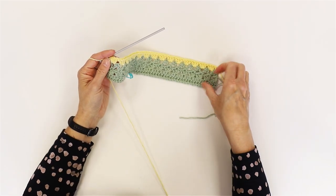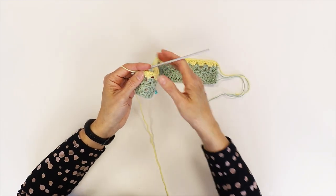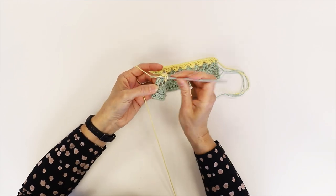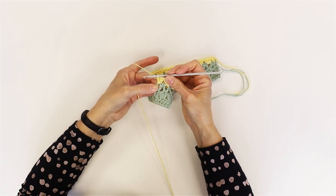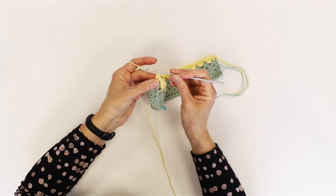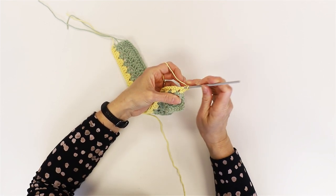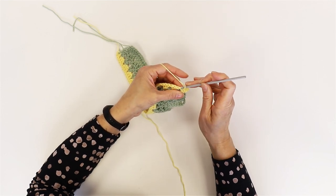Right, so we're almost at the end there, and as you can see, we've got sets of three all the way across. When you get to the end, we need to work two trebles into this final bit there, and then we're ready to work row five. So we're going to do one chain, and then I'm going to turn this round. The one chain doesn't count as a stitch, so I'm going straight into the first stitch again with a double crochet. So that's a UK double crochet.